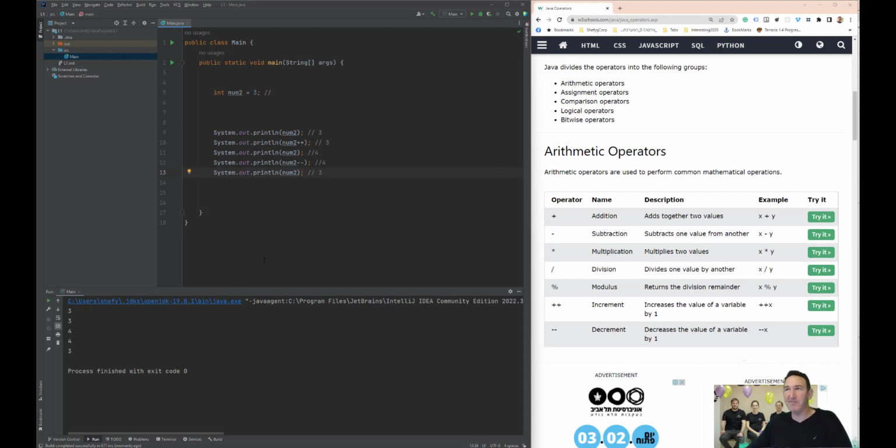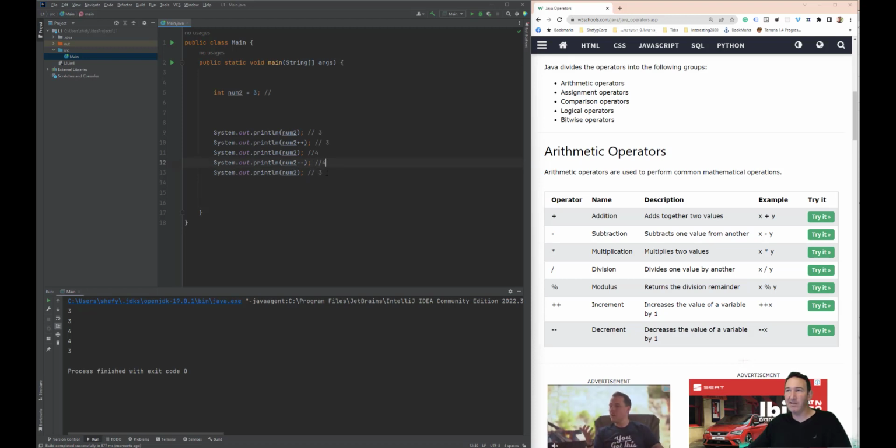So basically, it's very interesting. The plus plus and minus minus, when done like this, is done only on the next command. So it's like it's printing num2, and right after, it's like printing 4, and then what it does is num2 equals num2 minus 1. So this is what it does. It only does it after, but we can do it in different ways.